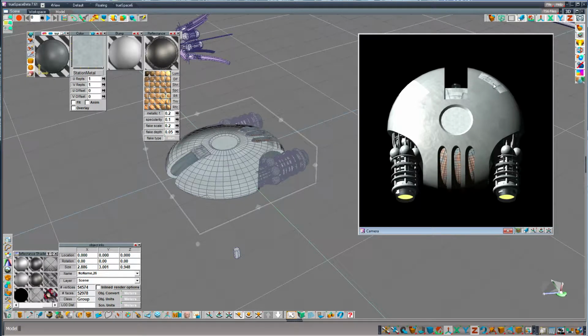Now these guys, this is more on textures. These guys are actually essentially stickers painted on top of the surface. Let me see if I can find them. I think it's one of these guys.